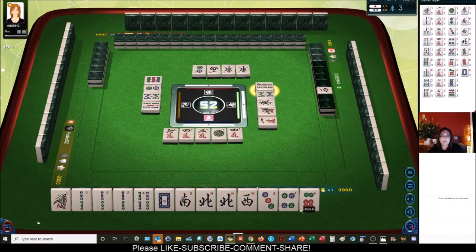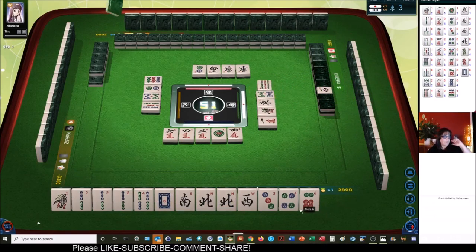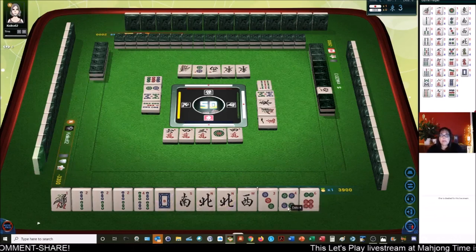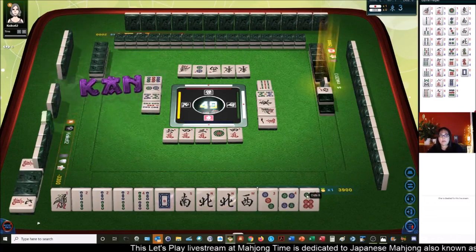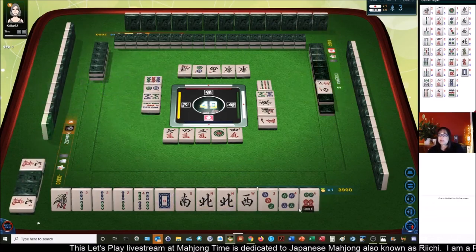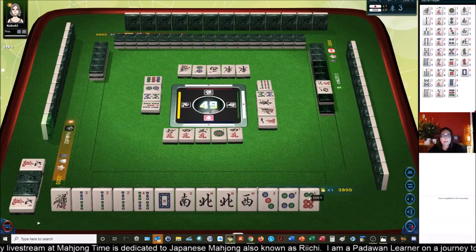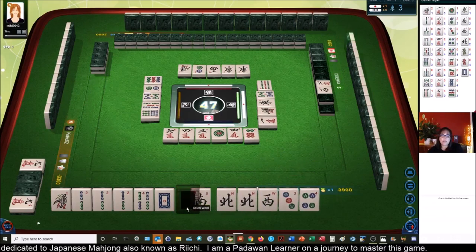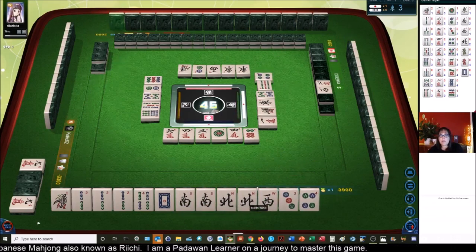9 bamboos. 1 bamboo. So we're looking for bams, chi or pon, and then we want to pair up these honors. And this is the 6th draw. 6 bamboos. We're keeping that, baby. 6 dots. We won't get score for that because that's not our seat. We're in an east round.